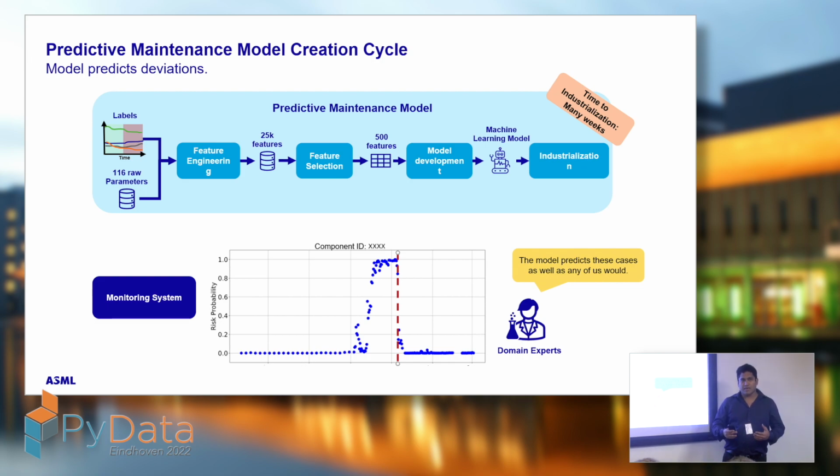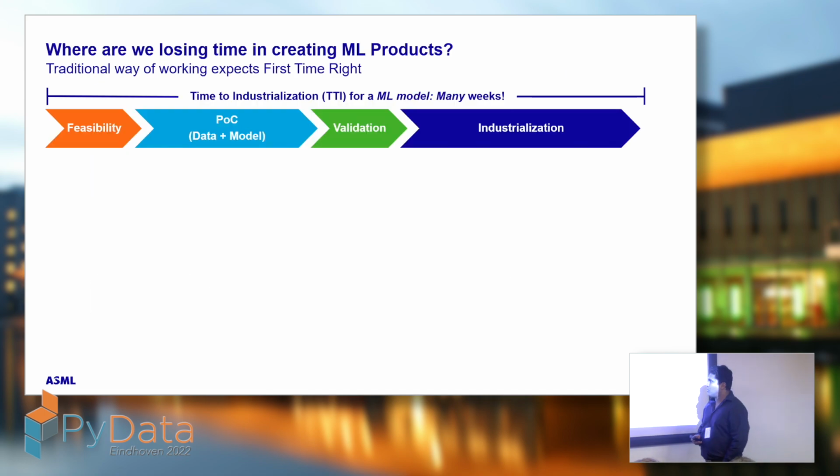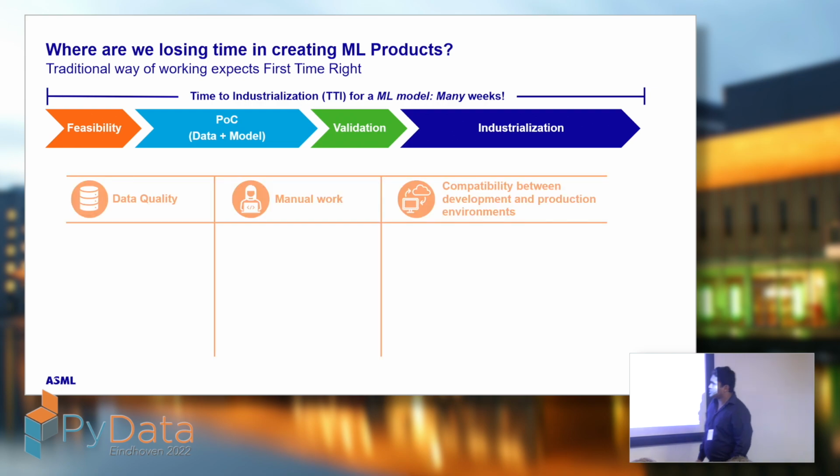It's great that we build data science models. We also need to bring it to the market. This is where the biggest challenge was. So we were thinking, how can we solve this problem? We were looking into each of the different phases. There is a feasibility phase, a POC phase, a validation phase, and an industrialization phase. Where are we losing time? Where could we improve? And then we figured out we were losing time in almost all the places, and we had to see what the subtopics are where we are losing time.